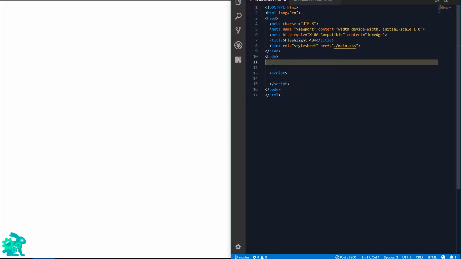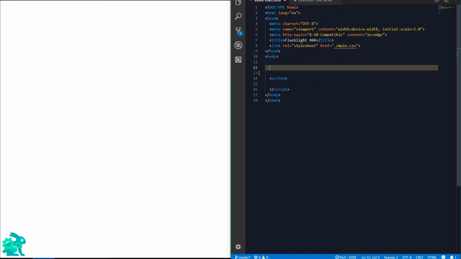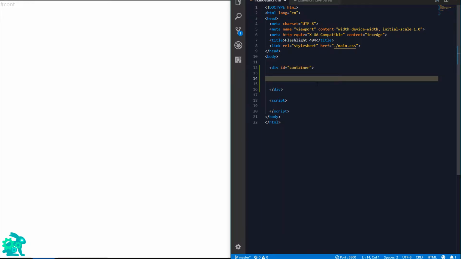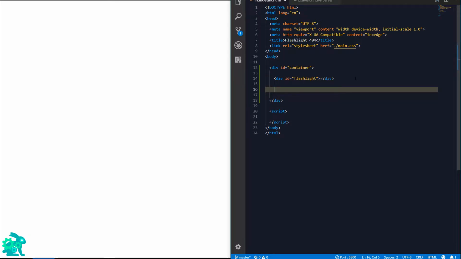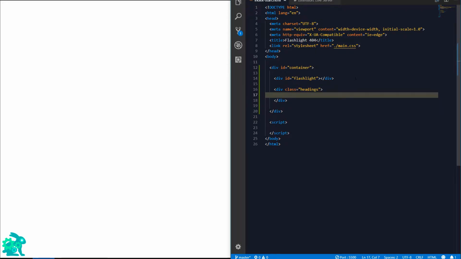The first thing we need to do is make a container. Let's start by making a div with the ID of container. Inside of this, we're going to put another div, and it's not going to have anything in it, but we're going to give it an ID of flashlight. You might be able to figure out what that's going to be used for. Underneath that, we're going to make a div with some headings in it, and I'll give that a class of headings.